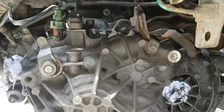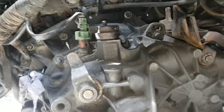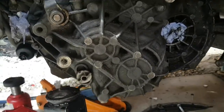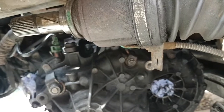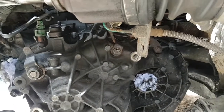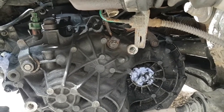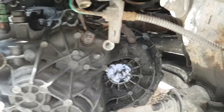So while it's down like this, what I'm going to do is connect the linkage up, the wires, connect everything up to it. So it saves me struggling from the top. Then what I'll do is put the mount back up, bolt the mount back on, and lift the engine back up, then it's on the engine mounts. Then I can top the gearbox up with fluid. Put the drive shaft back in and start rebuilding it.